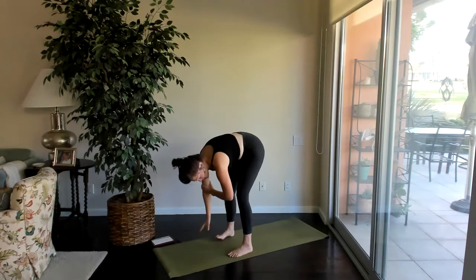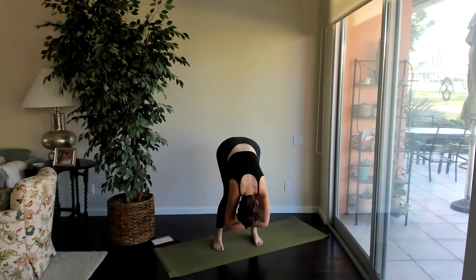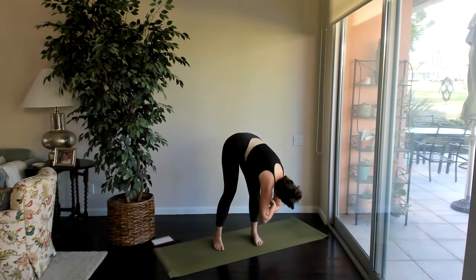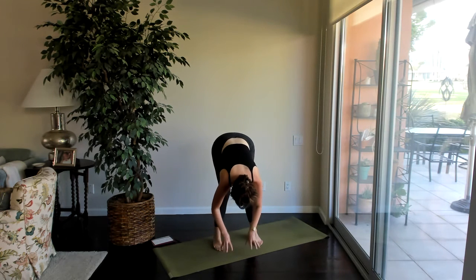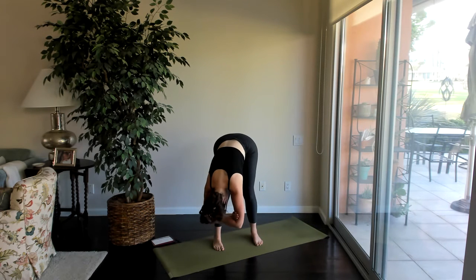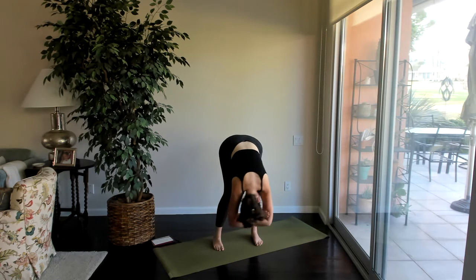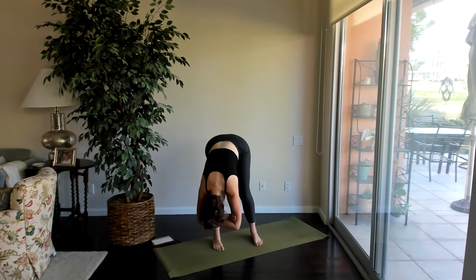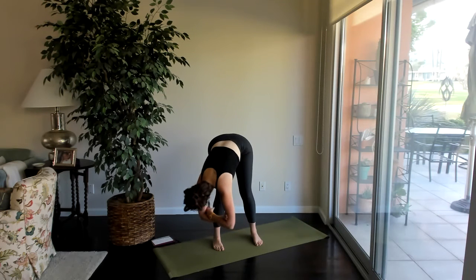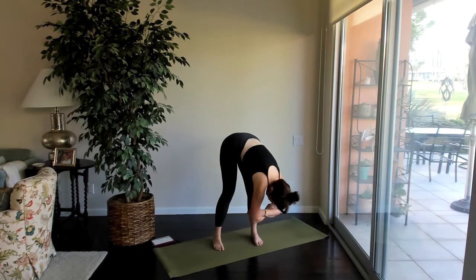Bring the right fingers to the left elbow crease, left fingers to the right. Take a deep bend in the knees and let the head hang down. You can sway from side to side. You can always keep the hands on the earth or take them to a block for more support in your forward fold. Beautiful. Feeling all of that tension rolling away from the head, neck, and shoulders.